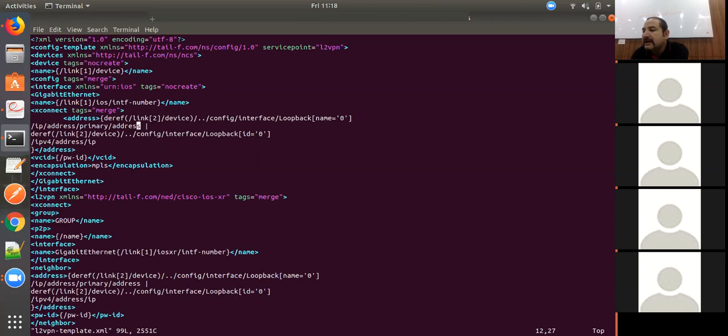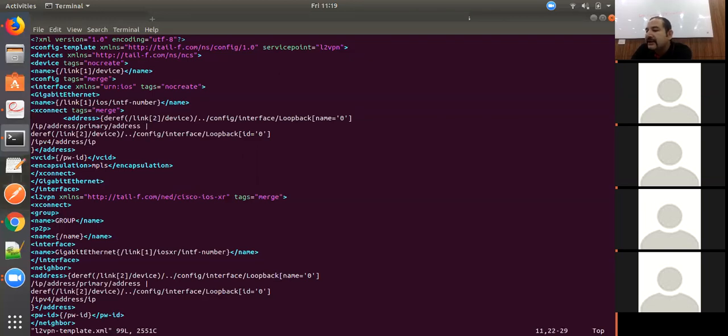And similarly, we have put a pipe. The pipe here is a logical operator, an OR operator. You have OR and AND gates, OR and NAND, NOR. So this is an OR operator. So either this or this. Why either this or that? Because either the device could be iOS.